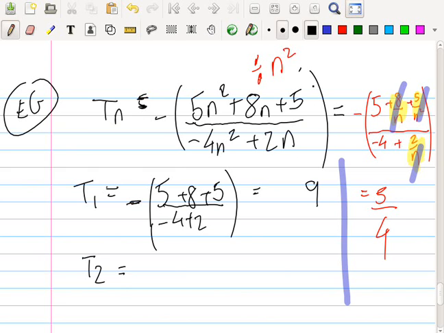N is the term number, like first, second, third. So if you want the limit, you want n to shoot to infinity. A finite number over an infinite number is 0. It vanishes away. Okay, so you just made it vanish. I made it vanish, yes. I'm a mathematician, yes. So what will be the number on the right, which is the constant?